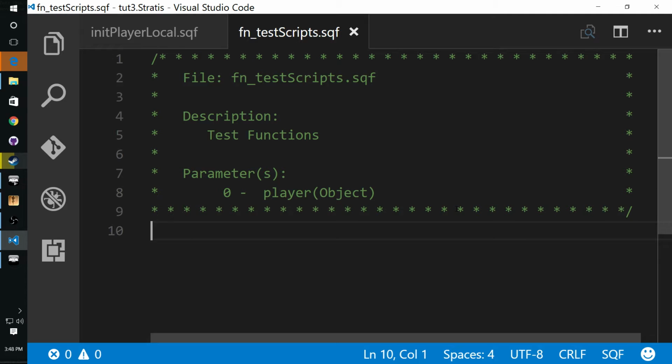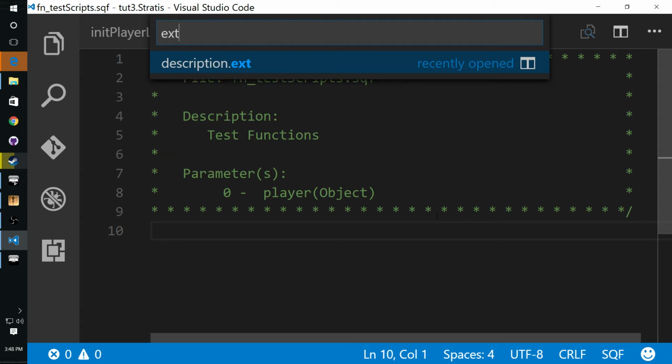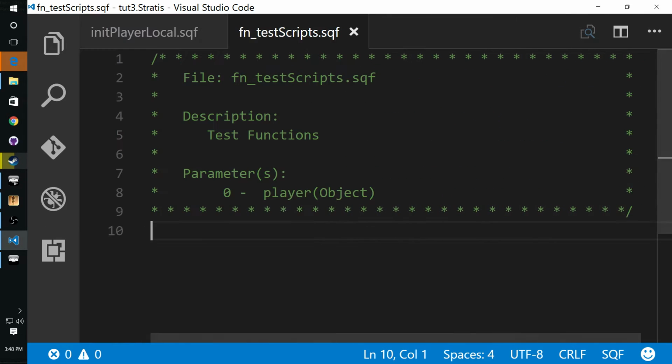If you do download Microsoft Visual Studio Code and want to use the SQF plugin, all you have to do is hit Control P, type in ext install SQF plugin, hit enter, and then right here it's going to say install, and there you go. It only takes a second.